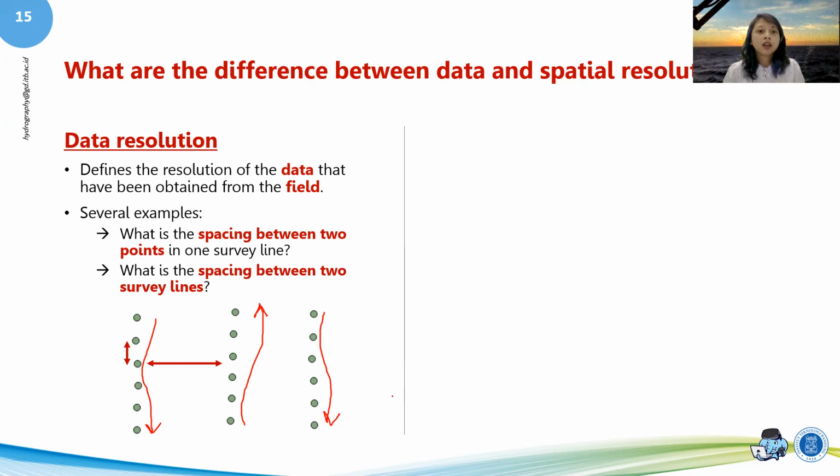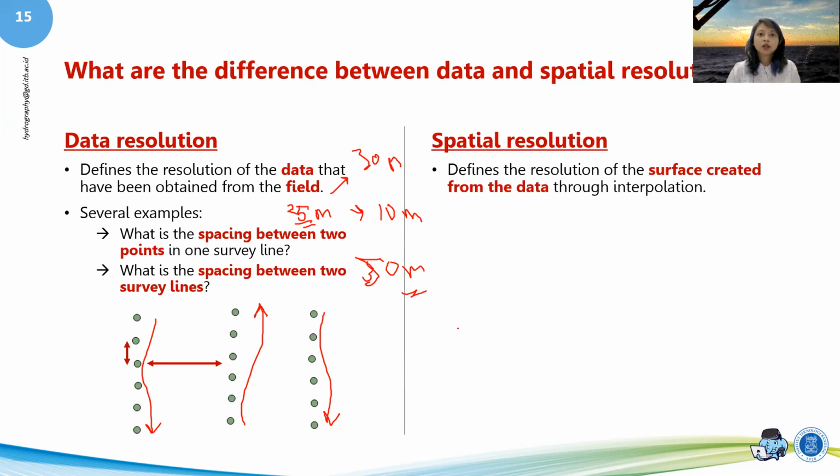Because imagine if your data resolution is 25 meters, for example, then you cannot make something that is less than 25 meters. You cannot make a spatial interpolation using maybe 10 meters as your spatial resolution, because it will be too small and you will skip a lot of data. So you would want to have at least the same or maybe a little bit bigger, like 30 meters, or even better, just use twice of it. So for example, 50 meters. So that's basically the spatial resolution.